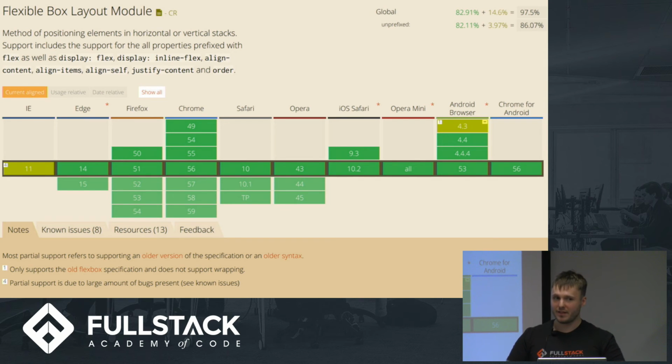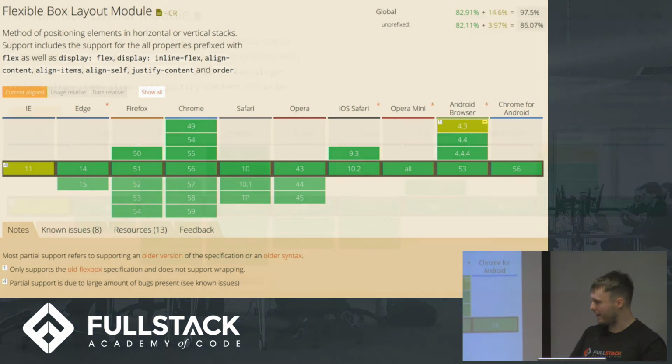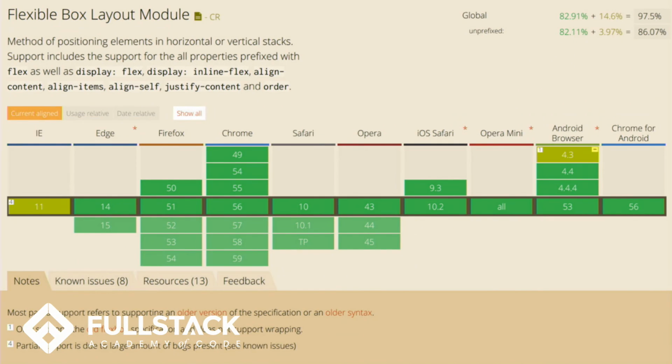Now, one of the arguments has been cross-browser compatibility. And Flexbox has been out for a little while. But as you can see across the board, it is very compatible. And it's definitely growing. It's definitely being pushed in production applications. And you might notice a particular browser that might be lacking or behind a little bit on supporting Flexbox.